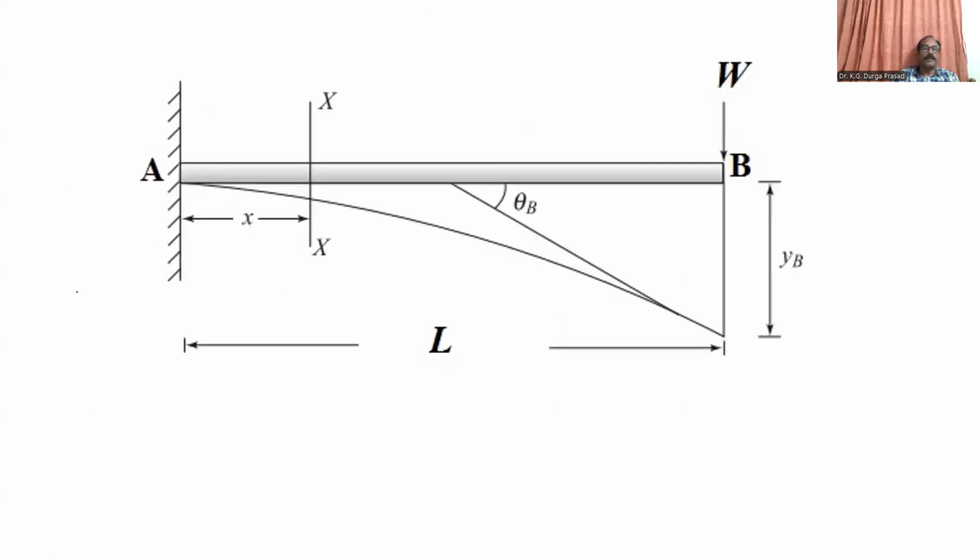First of all, how to represent slope at point B? Where is point B? This is point A and this is point B. I will change the color of the pen. So you calculated the deflection at B as well as the slope at B. What is the meaning of slope at point B? What is this curved line? It is the elastic curve. At point B, if you draw a tangent, what is this line? It is a tangent.